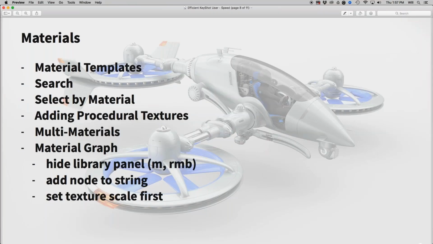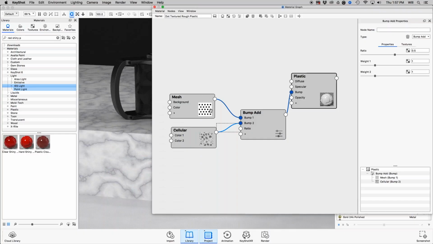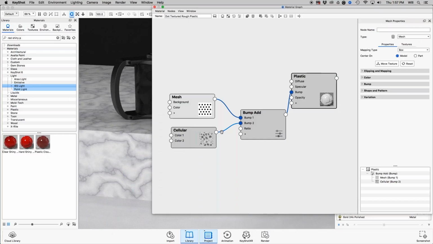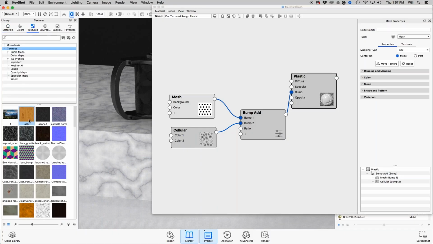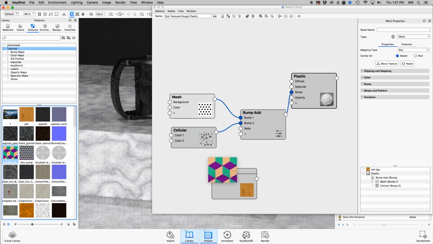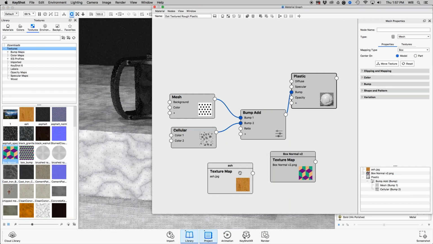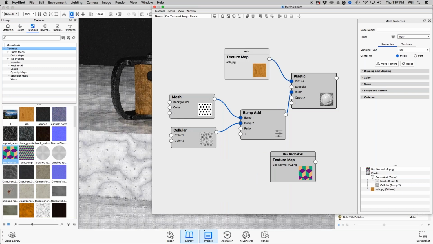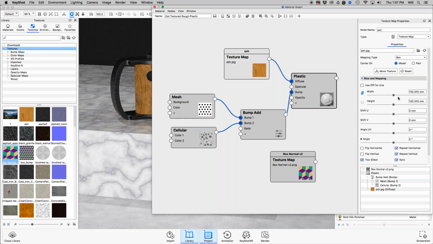And then also the one thing I'll mention is if you set the scale of a texture, let's say we have a couple of image textures. Let's go ahead and drag this in here. Sometimes if we were to plug this into here and then we were to set our scale for this texture, and then we grabbed another texture and plugged it in, their actual scale or size might be off.